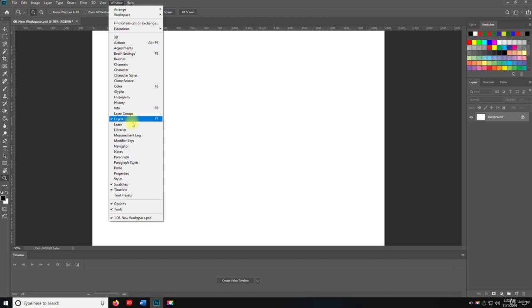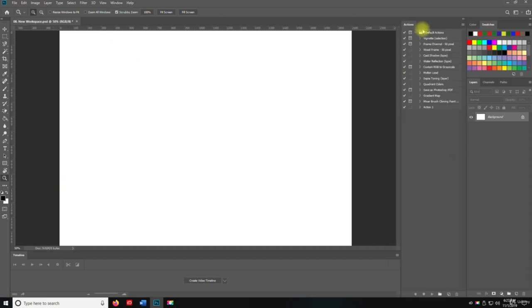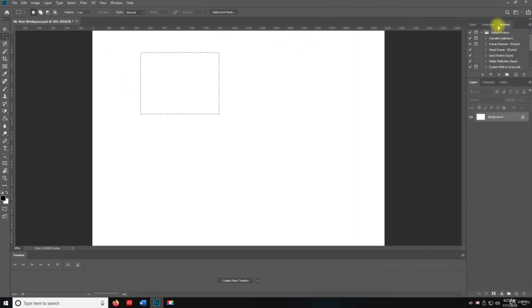The other thing you could put in here is actions. What those are is you can record an action. If you create a box and then give it a color and then add text to it and you want to do that multiple times, you would record it and then hit play, and you could play that in any layer that you have. I'm going to add actions to the right next to swatches. What I recommend is dragging it down a little bit so you can see what you're doing there along with the layers here.